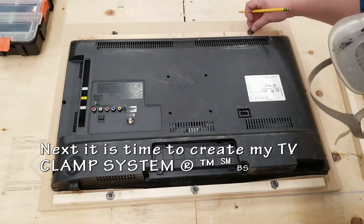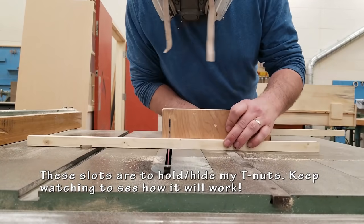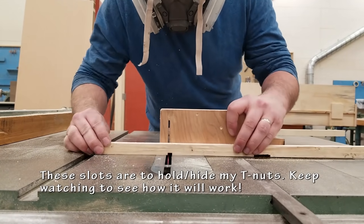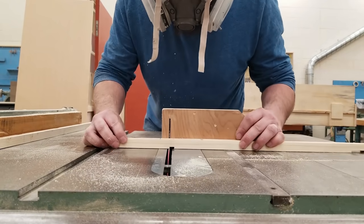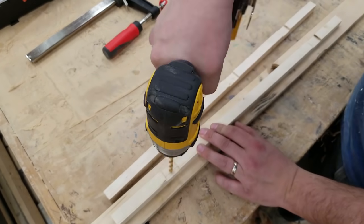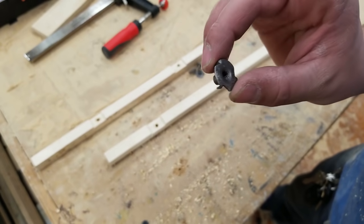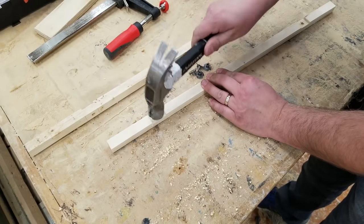Next thing on the back is I'm going to be doing my custom clamping system that has worked for me a few times. This involves doing a couple of these nice strips here, making some slots for my T-nuts to go behind, and then I'm going to create some wood blocks that are going to hold everything together. Again, this is just the way I do it.